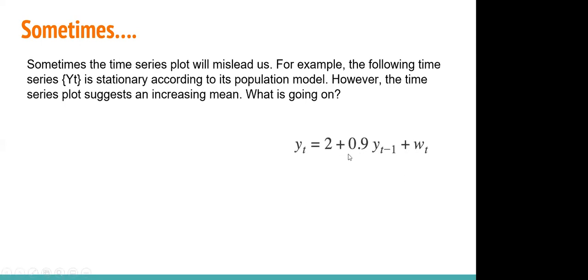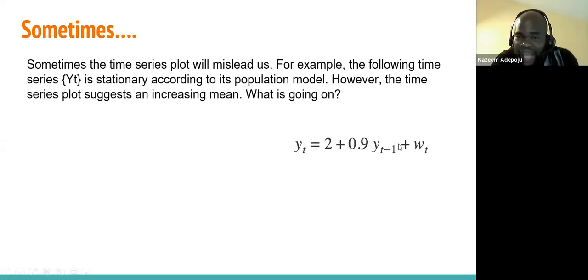Yes. Okay, so when you look at the equation that I have right here, this is more or less looking at the relationship between the current value of the series and the immediate past. Okay, so this is like one that we talk about. The WT here is the error. We're also going to call that white noise.